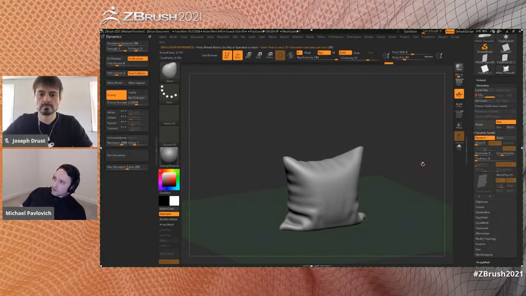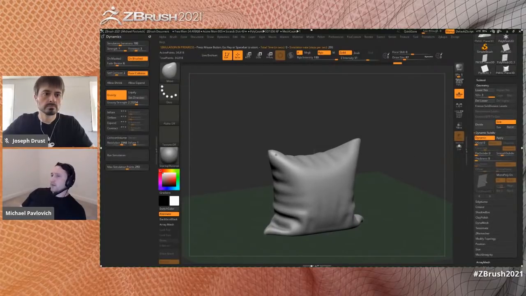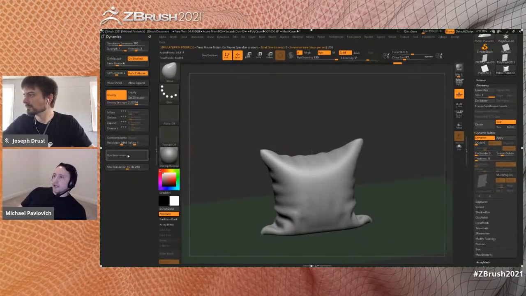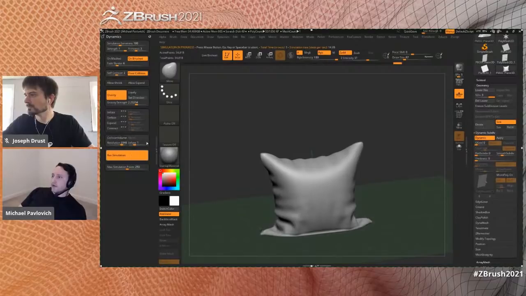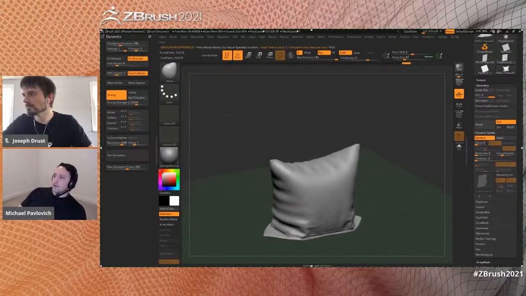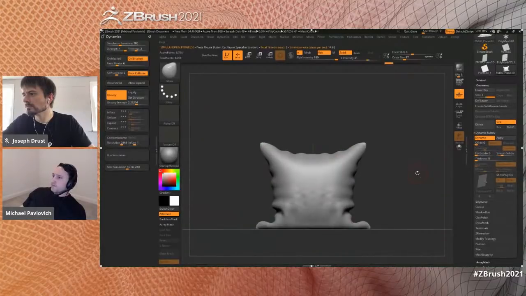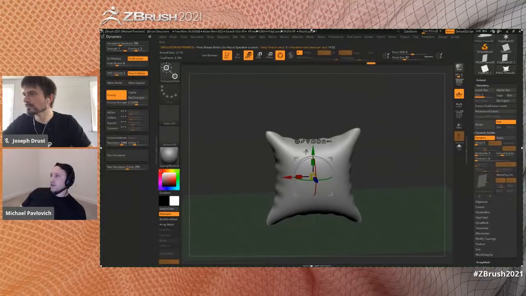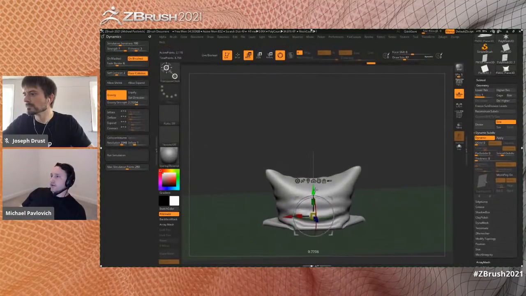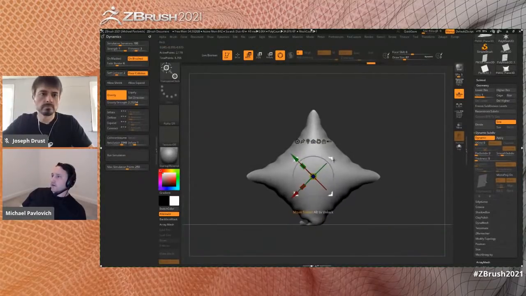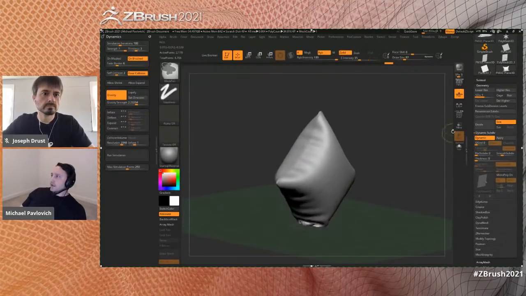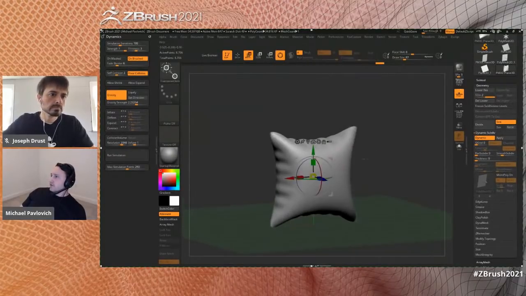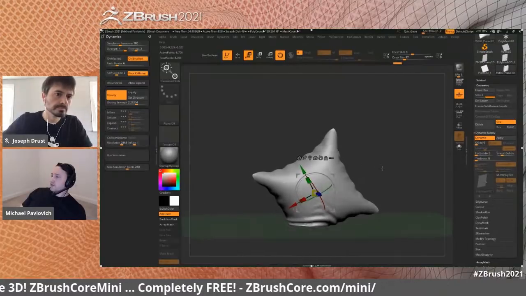If I want more resolution, I can go ahead and hit Control D. We'll get to like 34,000. Now, I can either run the simulation, or like Joseph was doing, and again, that gravity speed can be dictated up here. Let's go ahead and change smooth down to 1. You can also use BTC for your transpose cloth brush. So as we go through here, we can kind of just bounce it off the floor, or we can rotate it and squish it onto here. And you can also do that at a higher subdivision level and get better wrinkles.